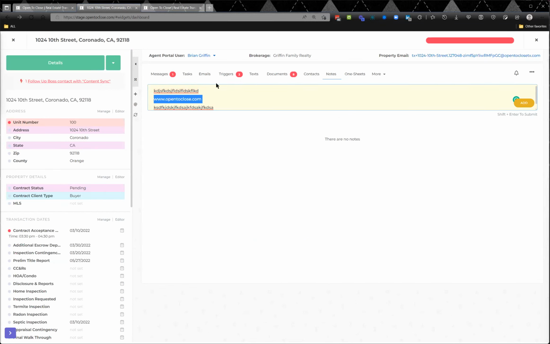So little trick, if you have it here and you go to try to triple click it, it's going to grab this whole line. I think you might be able to double click it and get it to work still. You have to play around with it, but I always just put these links on their own separate lines. So it's really easy to link out to.